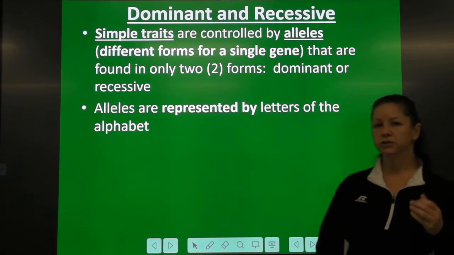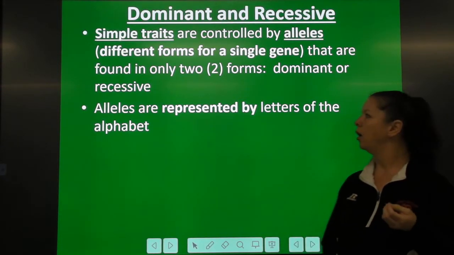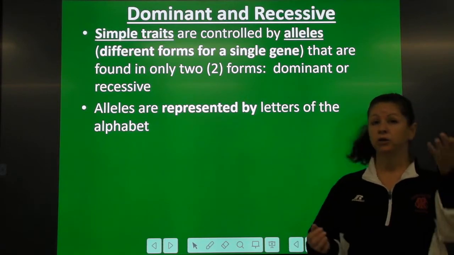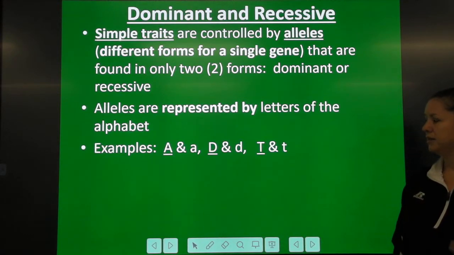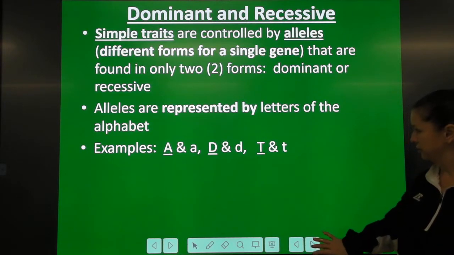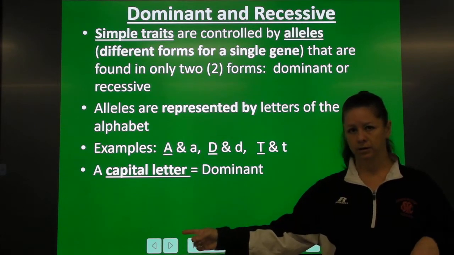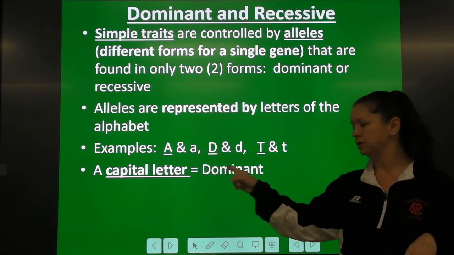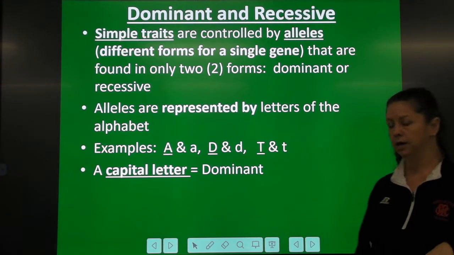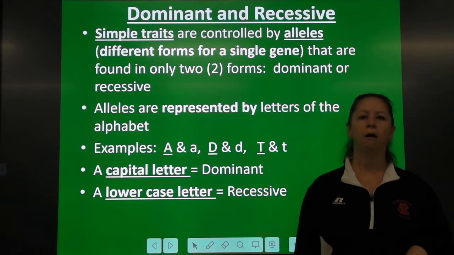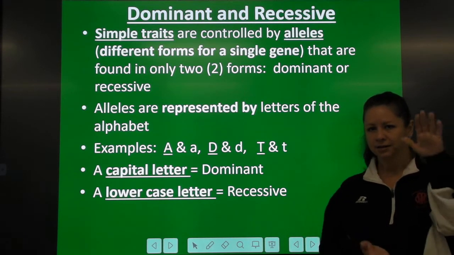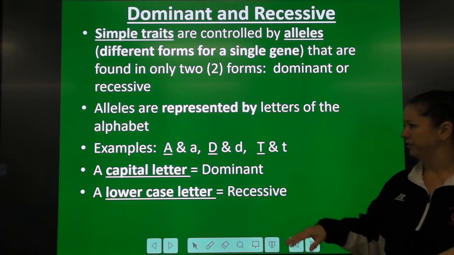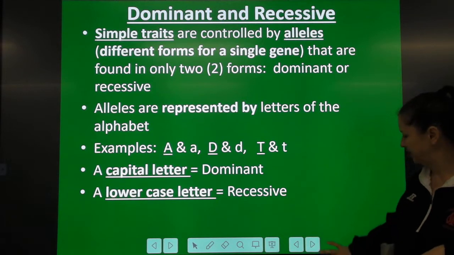Okay? Those alleles that we're talking about here are represented by letters of the alphabet. It's just what scientists chose, letters of the alphabet. And you can pick any letter you want. But there are a couple of things that are always the same. A capital letter is always going to be used to designate dominant. It's the big letter, so it's the dominant allele. And a lowercase letter is always going to be used to represent a recessive allele. Little letter. So it's the lesser recessive allele. So dominant and recessive. Capital is dominant, lowercase is recessive.